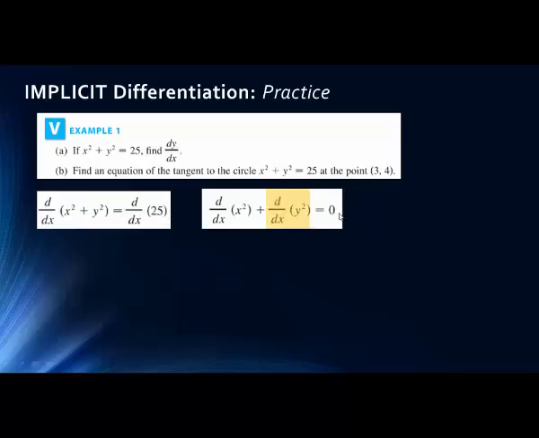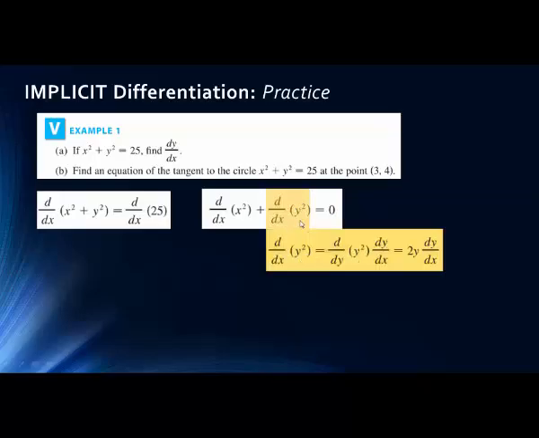Okay? Now remember that the derivative of y squared is equal to the derivative with respect to y of y squared times dy dx. So I get 2y dy dx. So again, when I'm taking the derivative with respect to x of y squared, I first take the derivative with respect to y, which is very simple, just like it was with x, and then I add a dy dx or a y prime. Okay? So remember, here I have 2x, the derivative with respect to x of x squared. We just saw the derivative with respect to x of y squared is 2y dy dx.